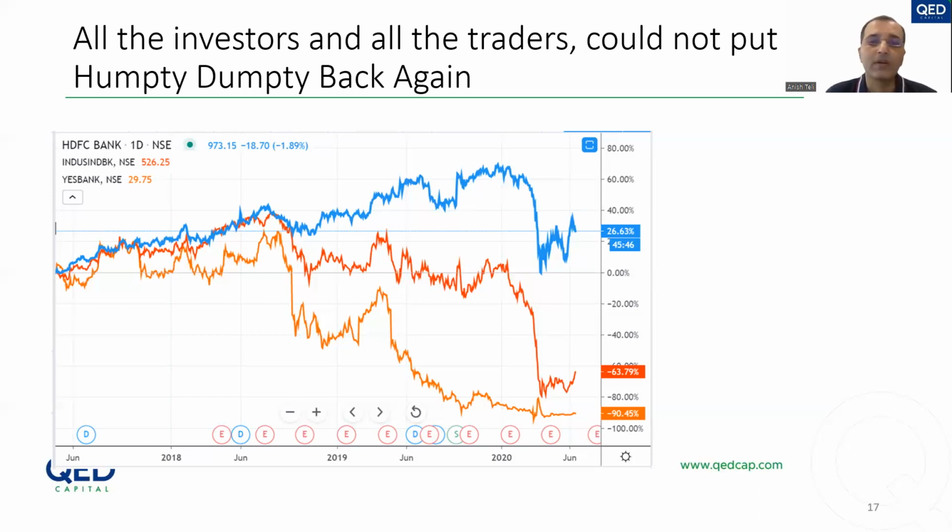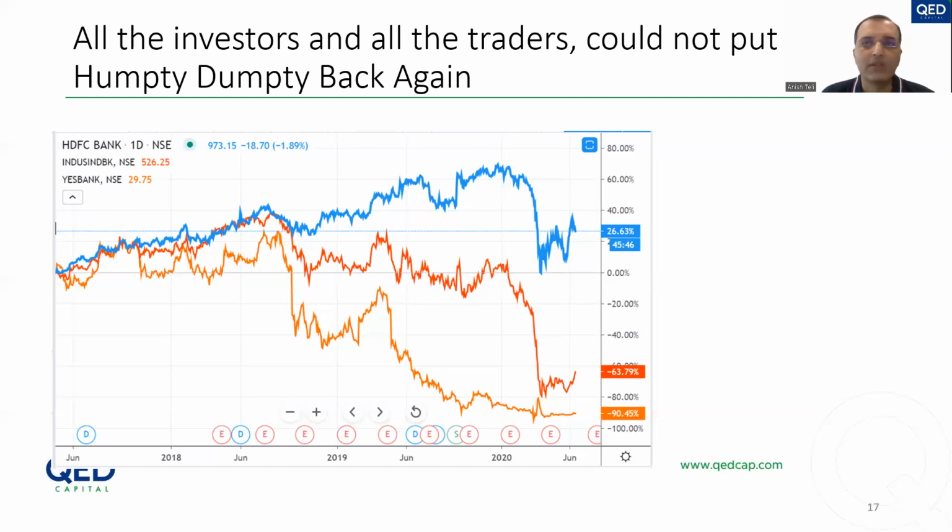What they don't get is that, yeah, all of that may be true in the past, but when a bank gets rescued or taken over, its equity also tends to get wiped out. So the older shareholders get completely diluted. And if you were holding, say, a 10 rupee share on the day before the rescue came in, the next day the value of your share would have fallen to 1 rupee. So when it's at 10 rupees and you ask yourself how much lower can it go, it can go another 100% lower and go to zero. We've seen stocks like that in the past, like Kingfisher and IVRCL Asset Holdings and things like that.